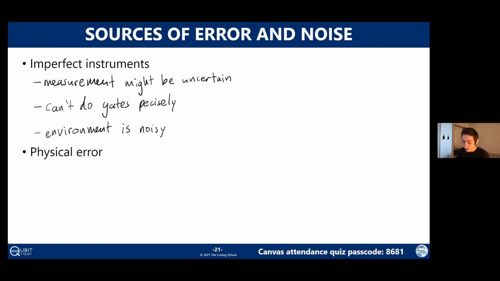The second category is what I'll call physical error. This is just meant to reflect that some quantum systems have some error inherent in them. I'll give you one example. A couple of labs ago, we talked about the levels of electrons, right? We showed some pictures of electron orbitals, and we said that one way to do quantum computing was to treat, for example, the s orbital as ket 0 and the p orbital as ket 1. And so if I were to draw that in the classical inaccurate way, you have your nucleus right here. And maybe if our electron is close to the nucleus, that's going to be ket 0.